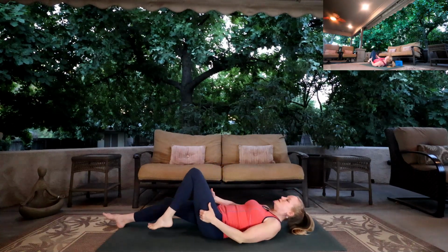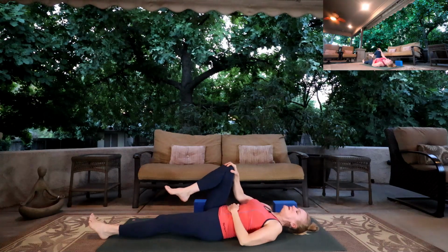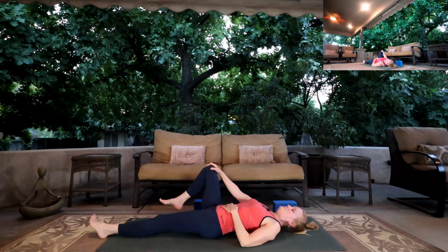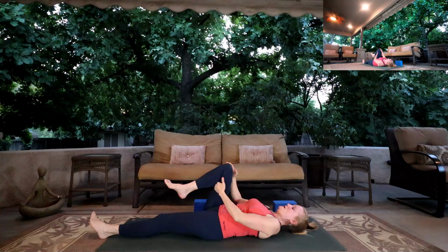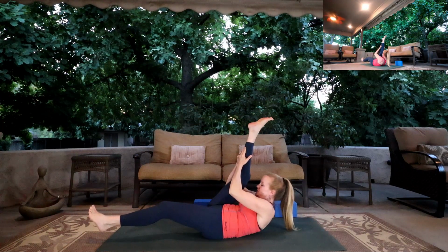And releasing that foot down and bring the other knee in. Circles with the knee to bring a little attention to the hip. Switching direction. And walk your hands up the back of that leg for a little hamstring stretch on that side.